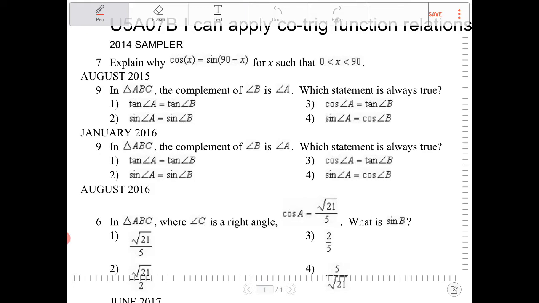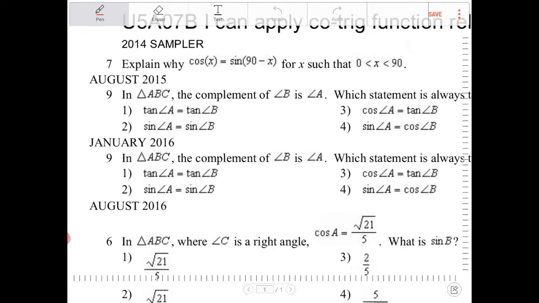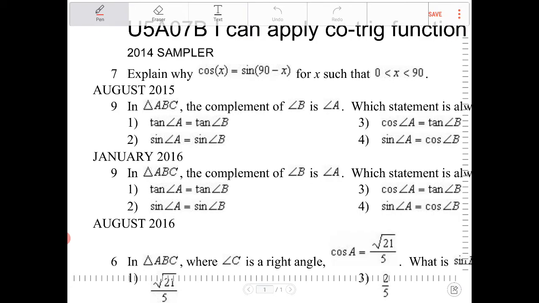Alright, so these questions are taken right out of the geometry regents from past years ranging from 2014 all the way to 2019. And what we're going to do is just take a look at some of these examples because I was unable to locate some of these types of questions in our class texts or in any of the software that I use to generate problems. So these are very, very region specific.